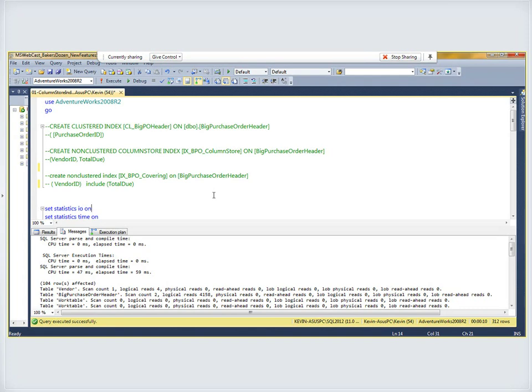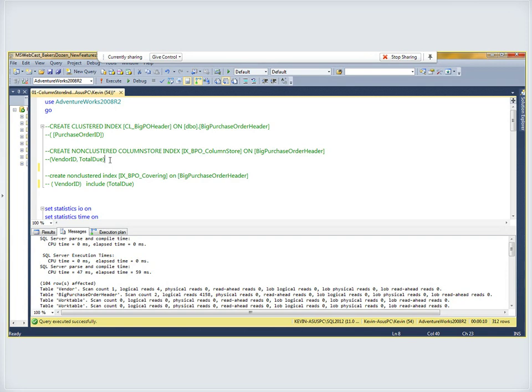Well, first of all, I've got a clustered index that I've created ahead of time, and I've simply called it CL Big PO Header for clustered index for the Big Purchase Order Header table, and it's on the purchase order ID. Well, I've also created a non-clustered index, which obviously we've been able to do in different versions of SQL Server going back. I've created a non-clustered index as a covering index utilizing the vendor ID and the total due.